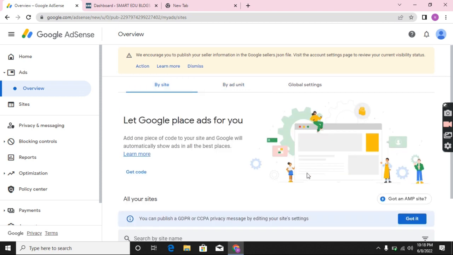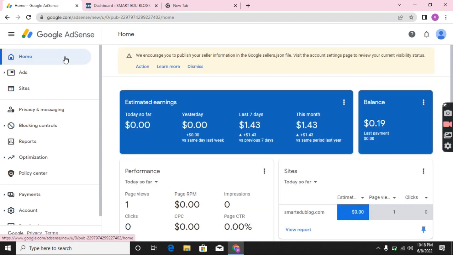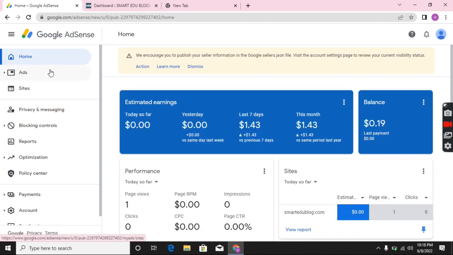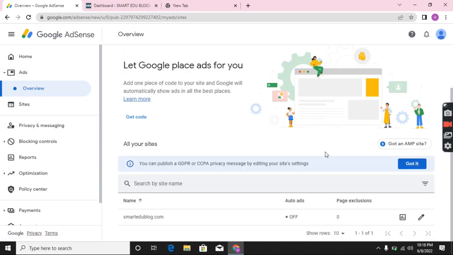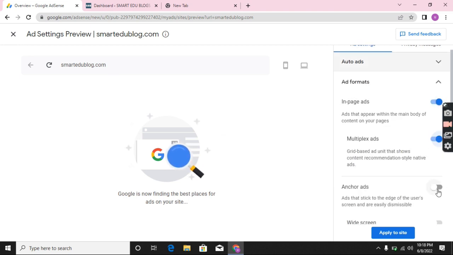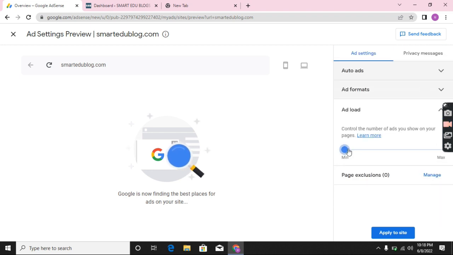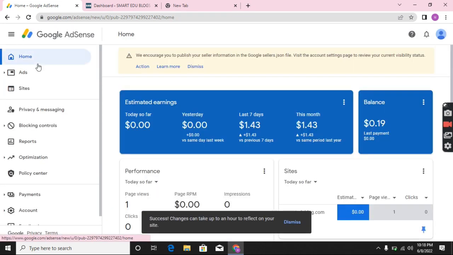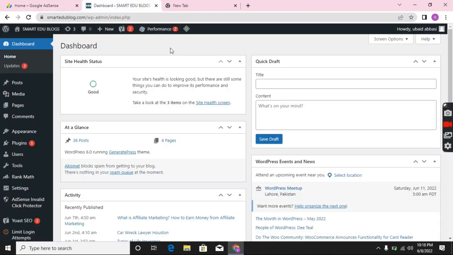Okay, when you have done these steps, you will see your page views are counted again there. After 3 to 4 days you only turn on auto ads. Okay, like this, auto ads only. Ad format on, and ad load is minimum. Okay, ad load is minimum. So your ads will show on your website.